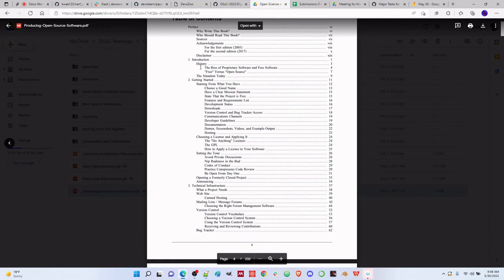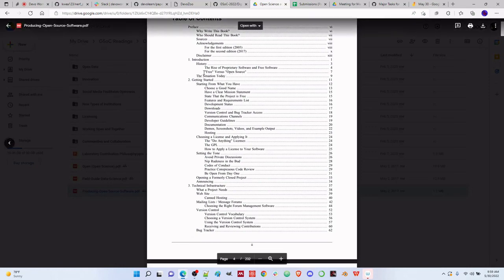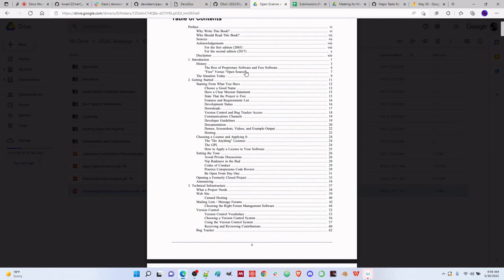There's the history of open source software, the difference between free and proprietary software, and free versus open source. If you're open sourcing something, you're not locking it away. The Windows operating system is proprietary. You can't freely modify it. You can't freely distribute it. But with open source software, both of those things are true. Now, open source isn't necessarily the same thing as free. You can open up the code to people, but it's definitely not free in the sense that you distribute an executable. There are different ways that people do this. There are open source organizations that have software that isn't quote-unquote free, and there's free software that's open source.